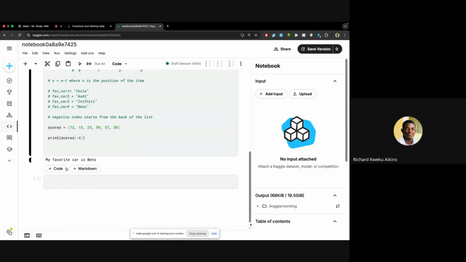So if I print scores -4, we get 25. That means we are counting from the back.